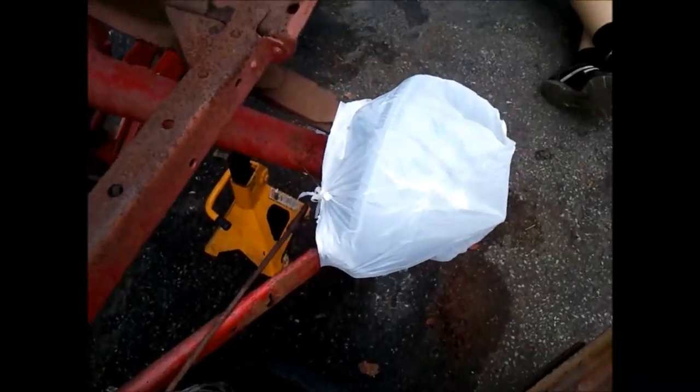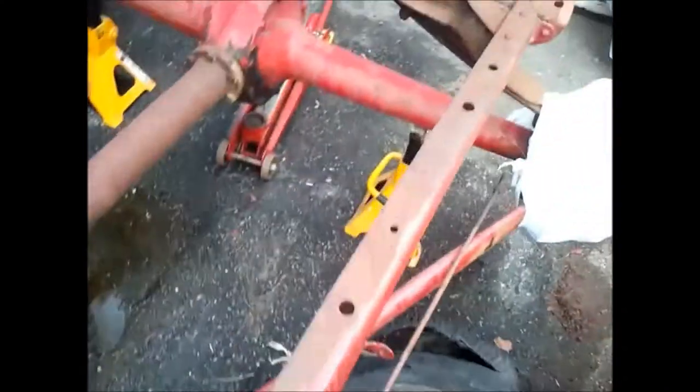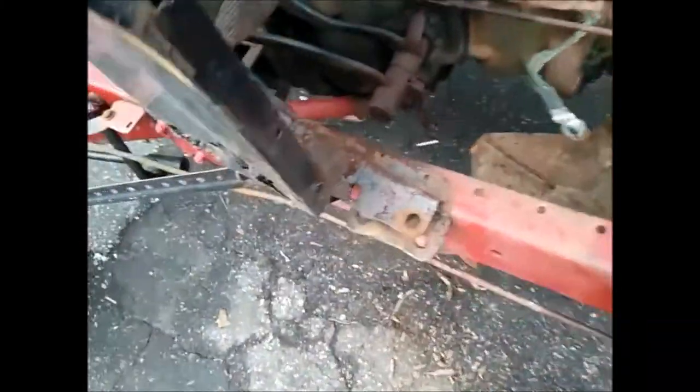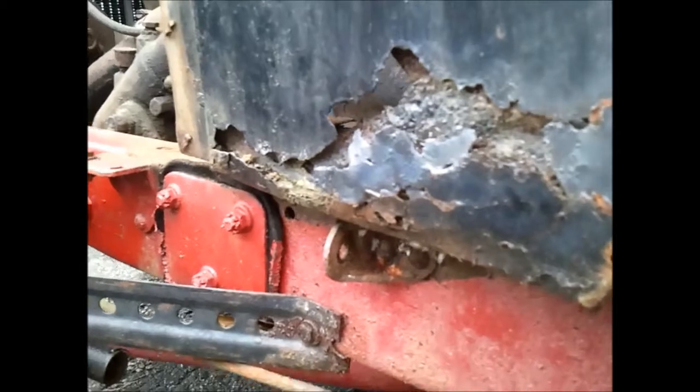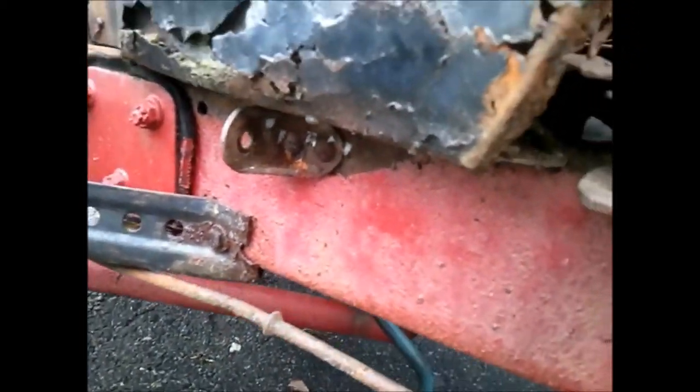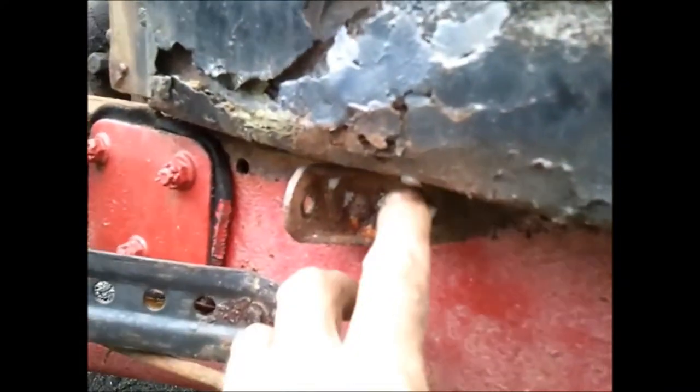Well, all right. I got the brake all wrapped up for the weather. Got the thing on stands, the cheapos, but they're there. I took out all these bolts in here. So this whole piece is actually swinging freely now. I took all the bolts out of here. I actually got a piece of cloth out of underneath here. I got all that separated. All the bolts are out.